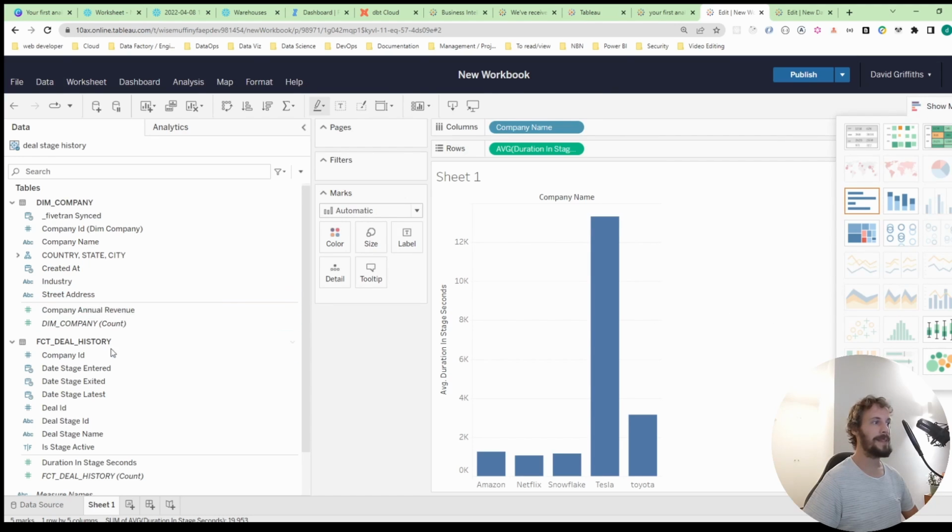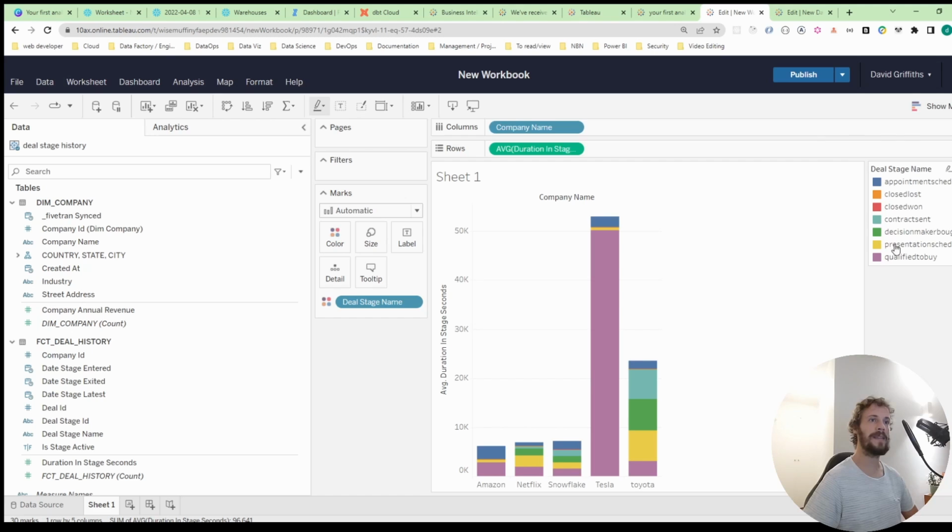Now let's start analyzing this by the deal stage itself. I'm just going to bring this to color. See this legend over here, and we can really see that there is this stage in our Tesla deal, the qualified to buy stage, where the average number of deals for Tesla really gets stuck.